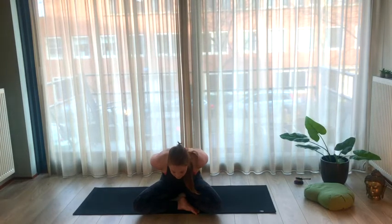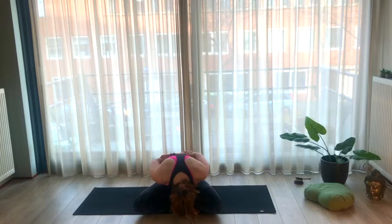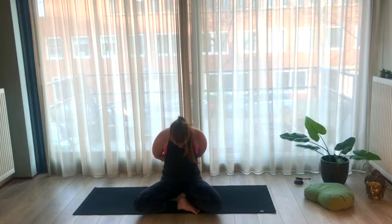You don't have to touch the floor with your head. Let the head be in line, the neck be in line with the spine. Maybe already feel some tension around the neck, shoulders. Don't change anything, just breathe. And roll up on the inhalation, bring the belly button in. And exhale to release your arms.